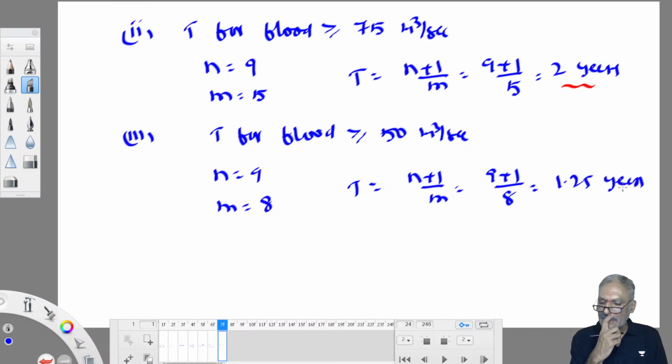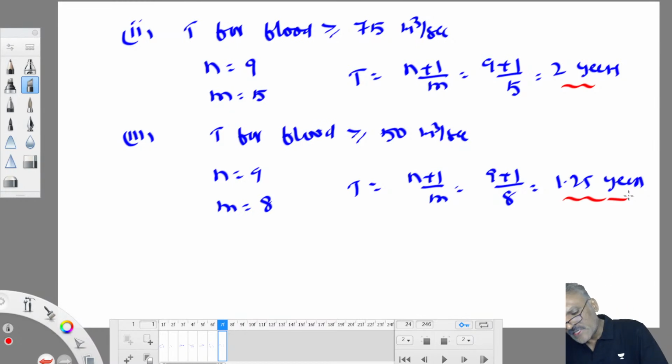Flood of magnitude 50 or more than 50 meter cube per second occurs once in every 1.25 years, because it is low magnitude. Similarly, for 10 meter cube per second, it still takes less time to happen, isn't it? So, when we design, we always design for the highest value. For the highest value, the time interval is more. So, based on that, we can work out risk and other things, okay? That is the reason to work it out. Hope it is clear to you.